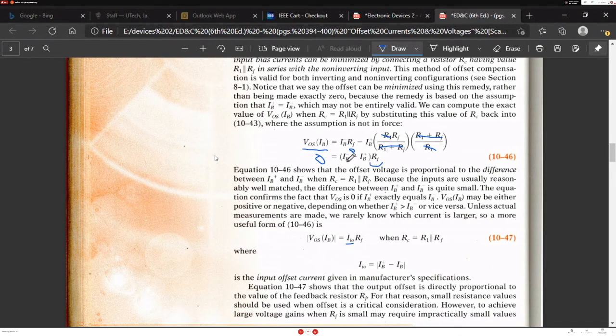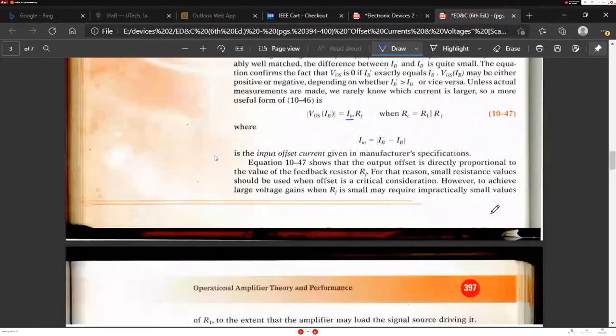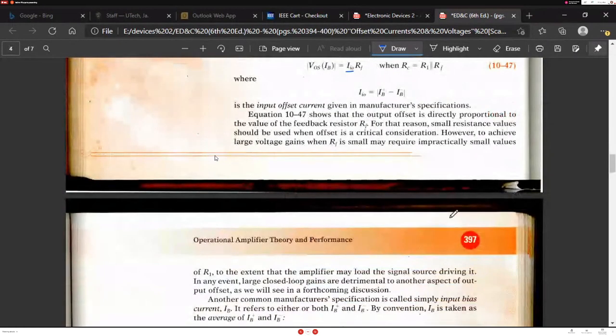That is there. So we're saying that we're bringing this term as IIO, and IIO is really the modulus of what's in the bracket. So it doesn't matter, if the two terms are the same, then IIO is going to be 0. And if one is greater than the other, then we're going to have a little bit of voltage, which is due to the difference between the two. Which is why we have equation 10.7.